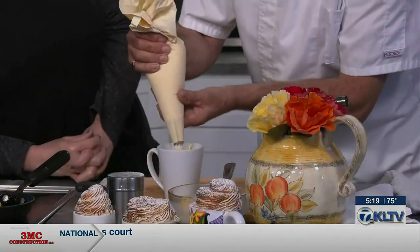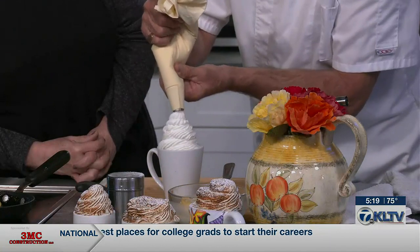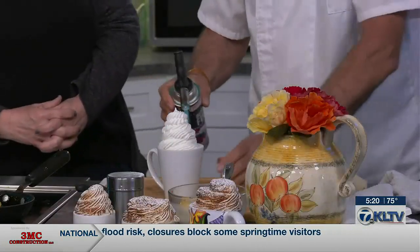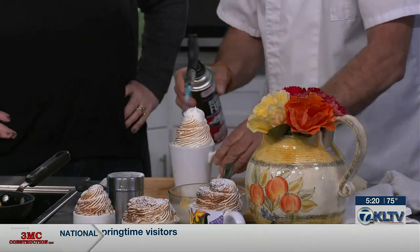Once you've done that, you whip up some egg whites — that's all in the recipe online. You can pipe this on the top if you want. Oh, look how beautiful it is! That looks like fun. Or you can just spoon it on, but make lots of little spiky bits on it, because then you've got to use one of these. How fun — and just carefully go around.